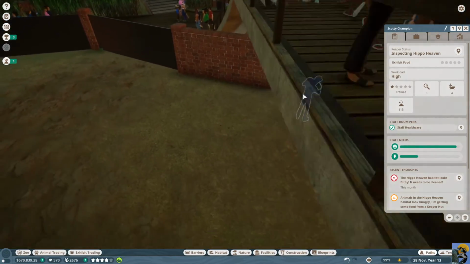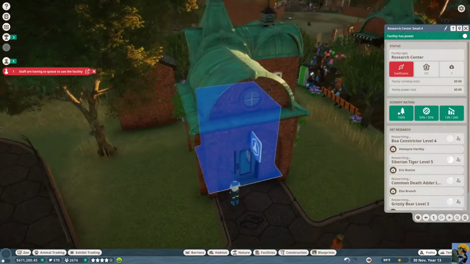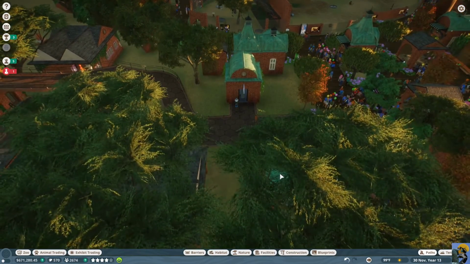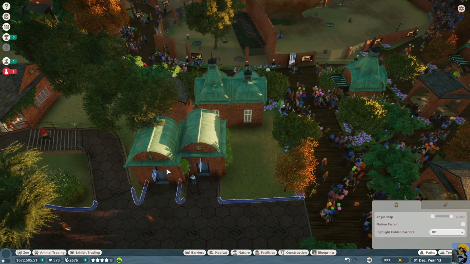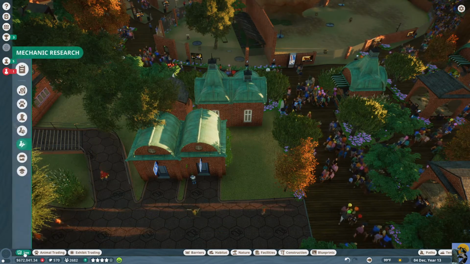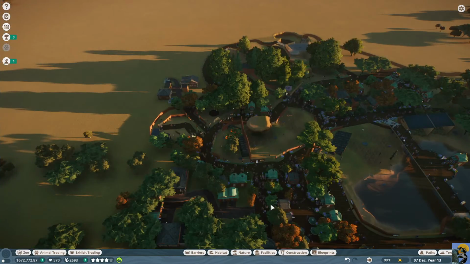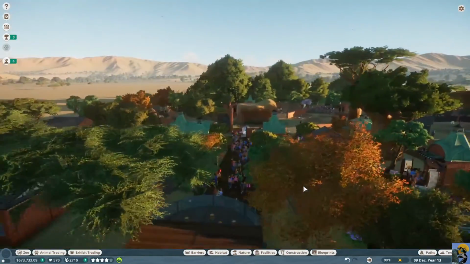Well, Scotty, I see that you're putting food in there. Staff are having to queue to use the facility. What is this? This is a research center. It's interesting because I don't even think we have that much research going. But you can queue, that's fine. I guess I could build another one of these. Duplicate it, like right here. And then we go to zoo, staff, work zones, entry work zone, and we just include that. Now this person should just walk right next door and use it. And they did, like magic. So that was a nice little fix there.